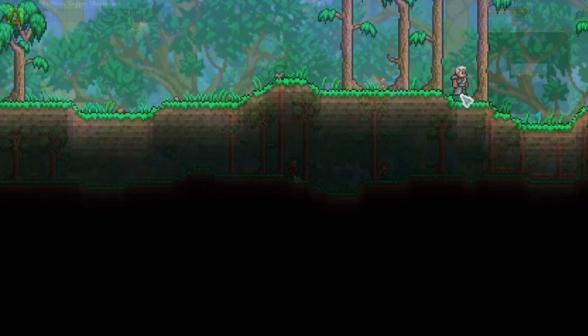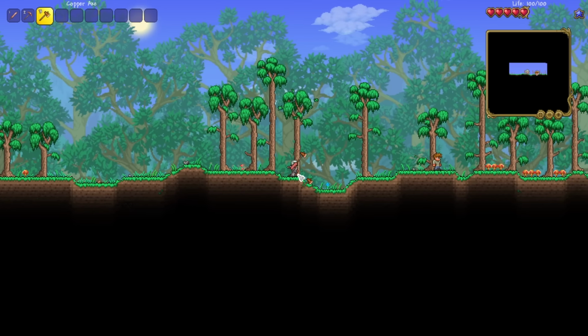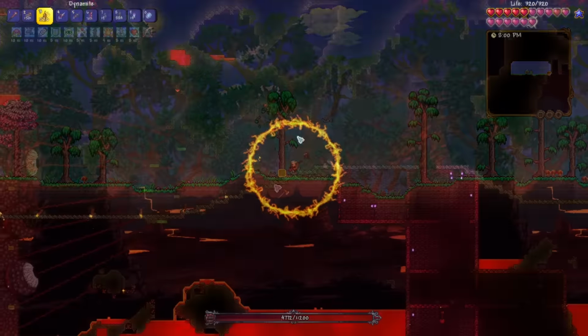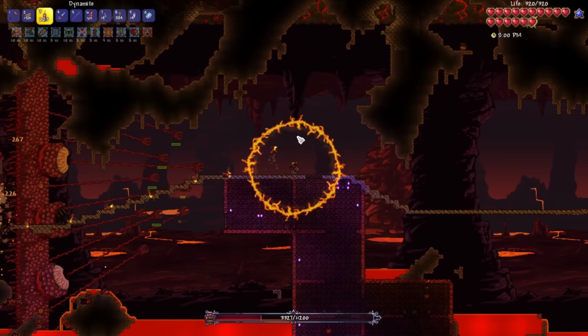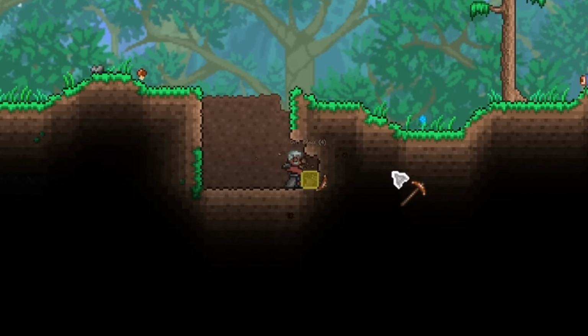Any one of the many dirt blocks beneath us could be the one we're looking for. So we could do the smart thing and progress through the game until we have a very fast way of excavating them all, or we can try and get lucky and go for it now.